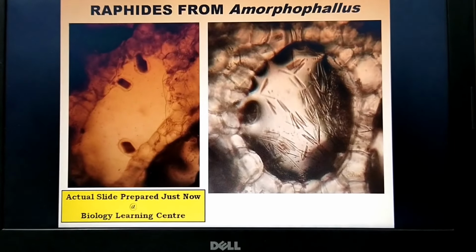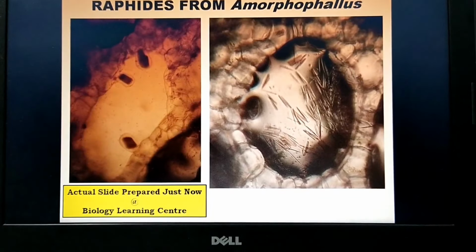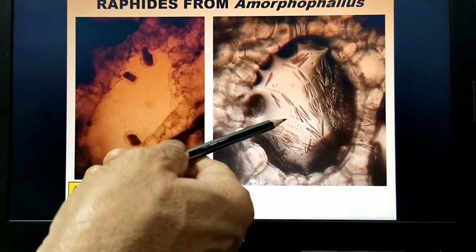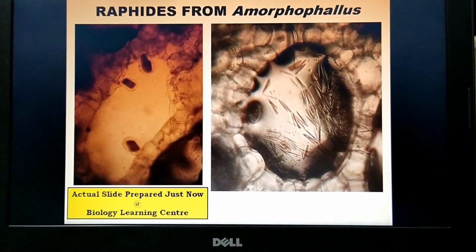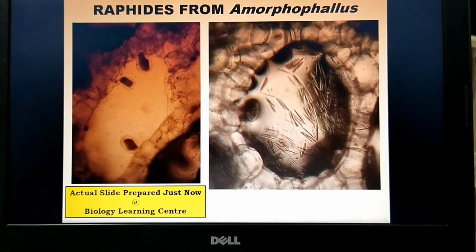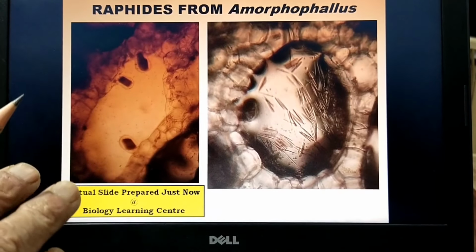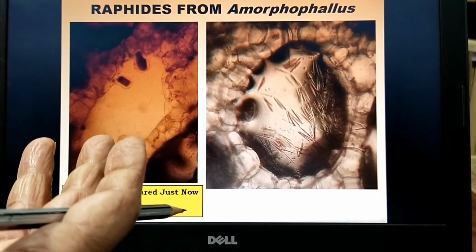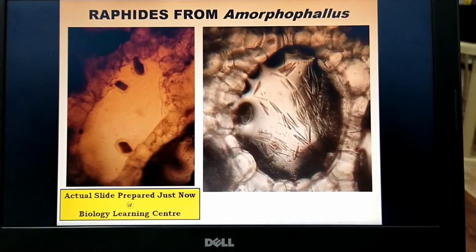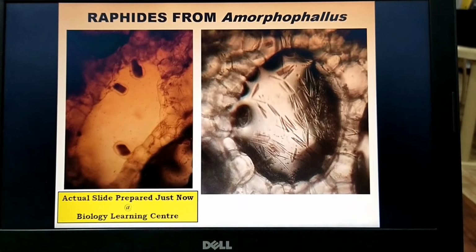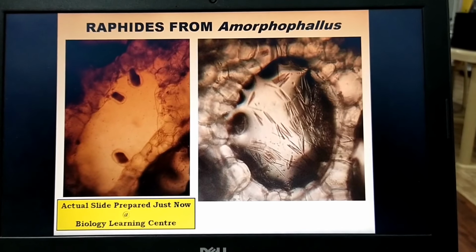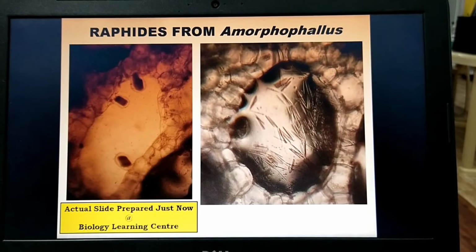You can call it cell inclusions, and now you can expect that this is being given out of the cells, and then probably it will be given out. But you know, in plants nothing can be given out. Ultimately it will lie there, and till the end of the plant it will be there, and I don't think it's going to cause any toxicity, but it's quite interesting. So we will be able to see one such picture of the raphides and cystoliths, and we'll show it to you afterwards.